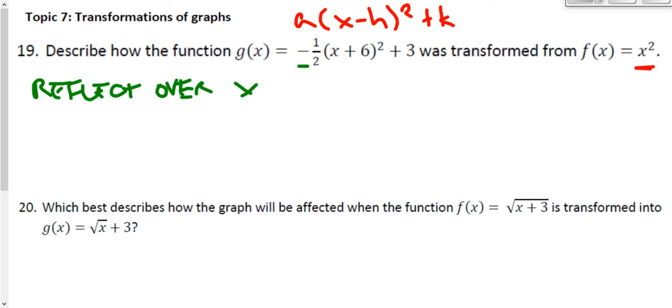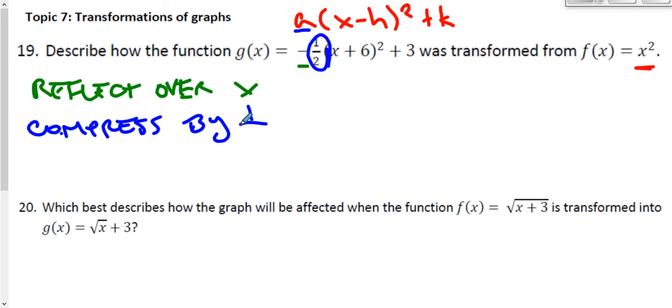Then I see the number 1/2 out front. That 1/2 is my a value, and remember that means a stretch or a compression. Now this graph is 1/2 the height it usually is. That's called a compression. It has been squashed up and down. So this compresses. Remember, we can find a compression if we multiply by a fraction. So compress by 1/2.